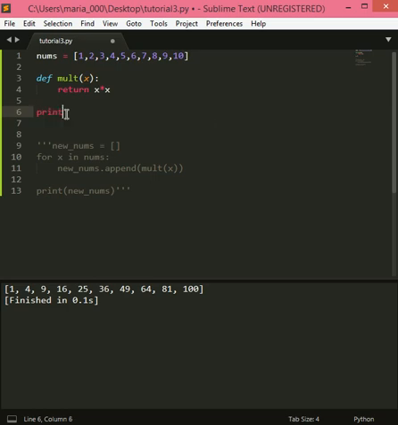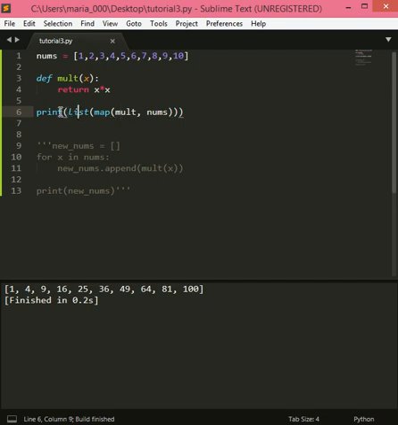So we're going to print, and then we're going to list the results. We're going to use the list function, and then we type the map function, which we're talking about. The map function takes 2 parameters. First of all, the function you want to apply to the list, and second of all, the list you want to apply the function to. I know this is kind of confusing, but you'll understand now. So, mult and nums. And if you run the program, you see it gives us the same result.